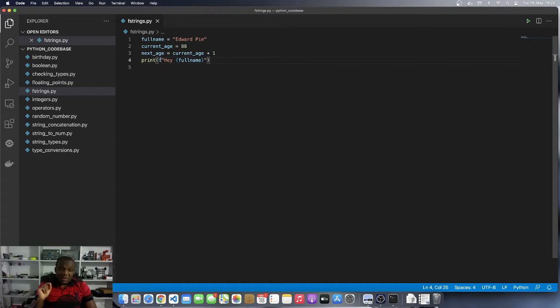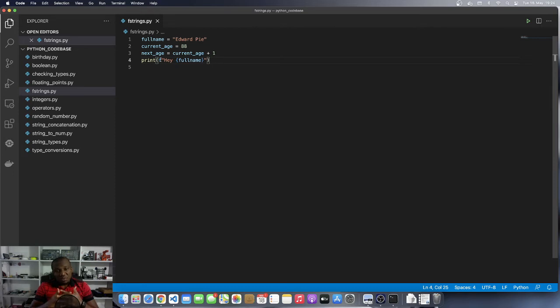So now you see where the name is coming from. Variable substitution, in the sense that as part of the string, you are substituting some values that have been stored in some existing variables. Okay, so the way we do the variable substitution is to use the curly brackets. So you open a curly bracket, you close a curly bracket, and then you put the name of the variable in there. And that is what is going to cause Python to go and fetch the content of that variable and use it as part of the string that you are constructing.